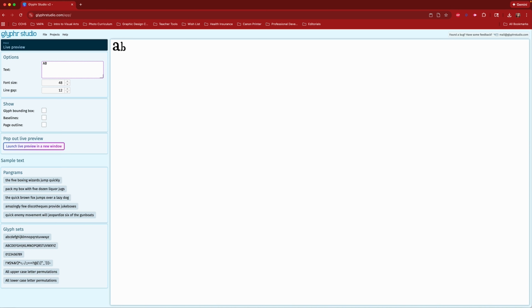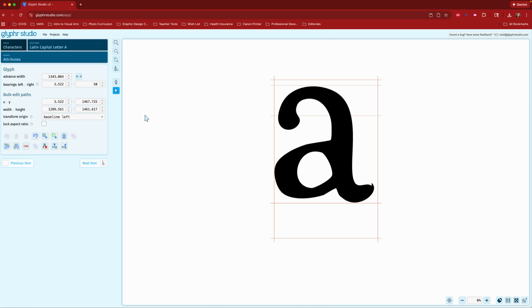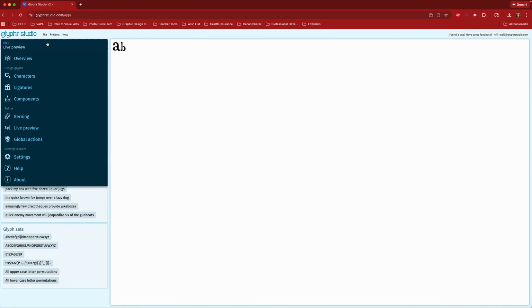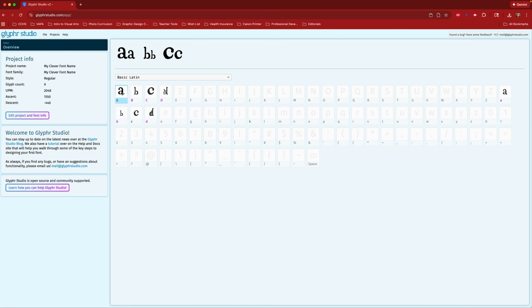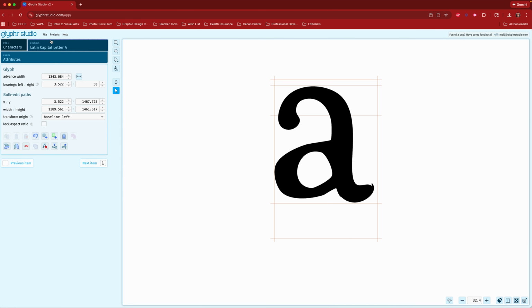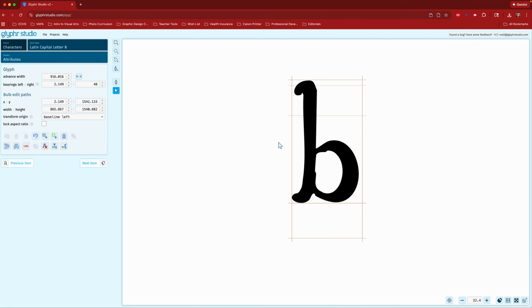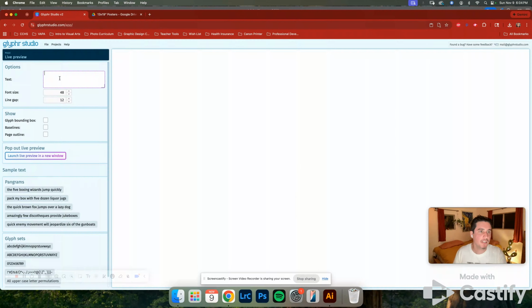So we can say, that looks about right to me, or if there's any changes, we can go back, adjust our bearings accordingly to make a difference. Of course, this is a design decision. The space between characters is almost as important as character shapes themselves in terms of readability. So starting with some side bearings, going back and forth between Live Preview will really help with readability.